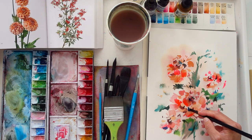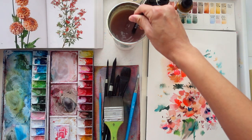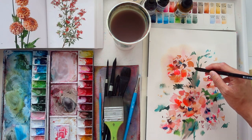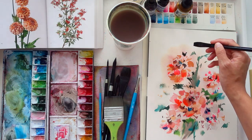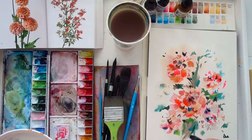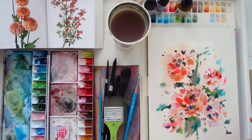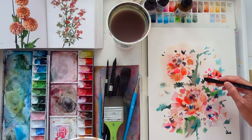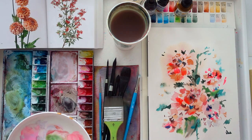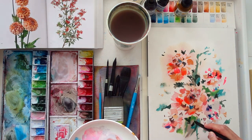As I'm moving on with this painting, one of the biggest struggles is knowing when to stop. And the best way to know when to stop is if you stand up or if you actually walk away from your painting. So for me, I'm actually painting standing up right now. So this gives me an opportunity to see the whole painting in a broader and bigger perspective. And it also allows me to see which areas I need to add more depth or shadow in.